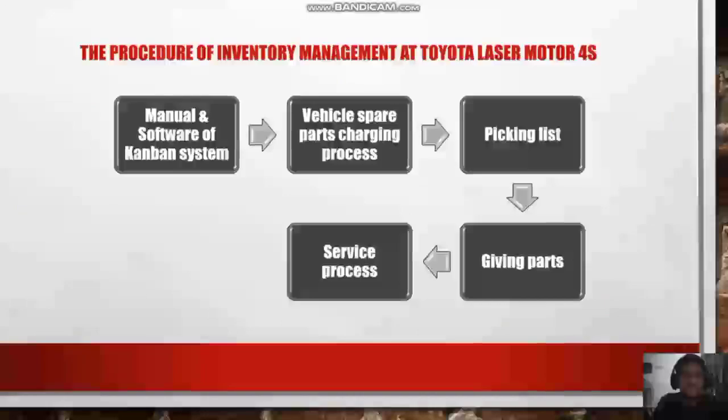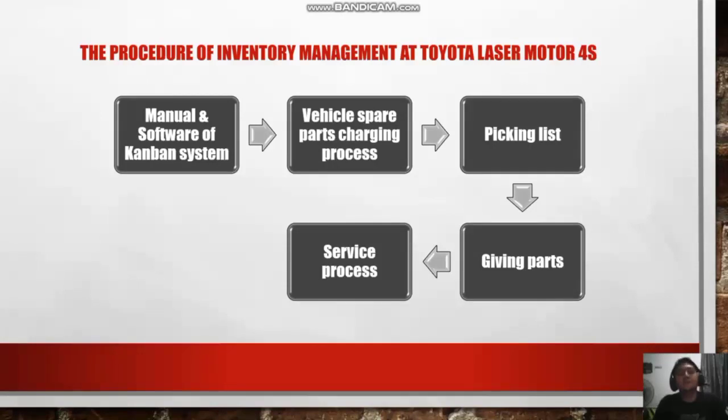Next slide, I will present the procedure of inventory management at Toyota Laser Motor 4S. First of all, in Toyota, we have our own Kanban system, which is a manual and software system.